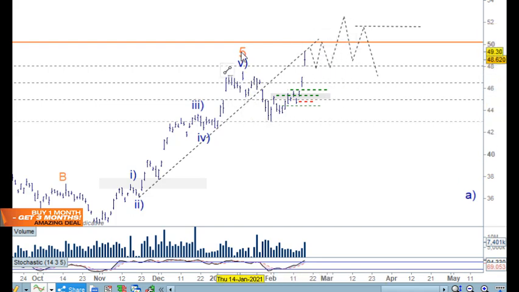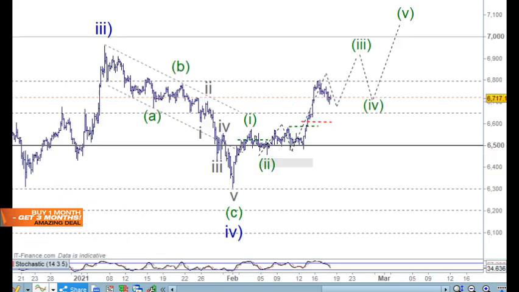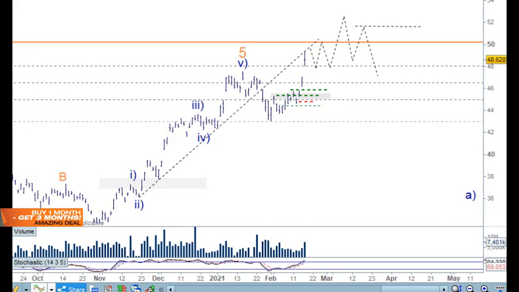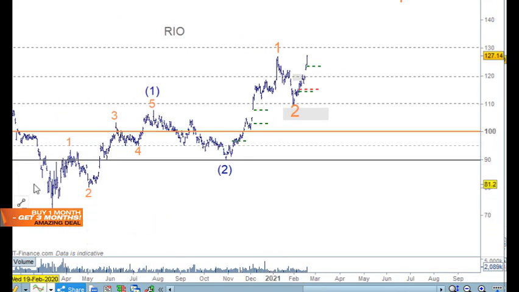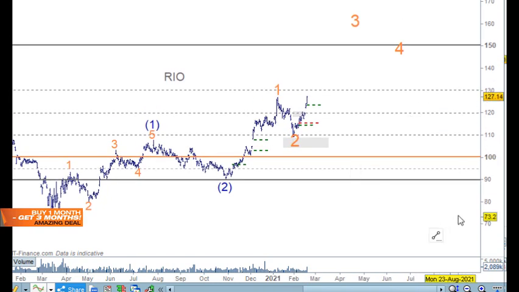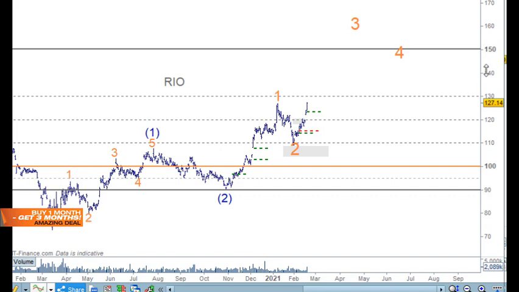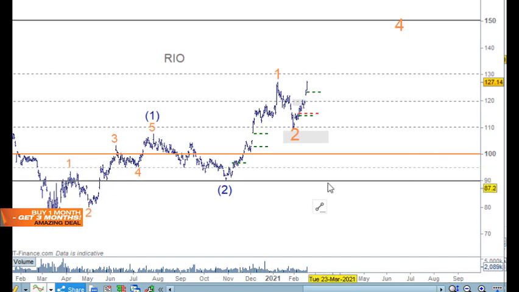But we're looking at this here now as wave 1. I won't go into that right now. We looked at all that yesterday. So RIO also moving up nicely. This is how BHP should be counted, but yeah, in the bigger picture here, wave 1 and 2, and then 1 and 2, and we're going up here, so all aboard, and we'll be heading up higher, but always one step at a time.